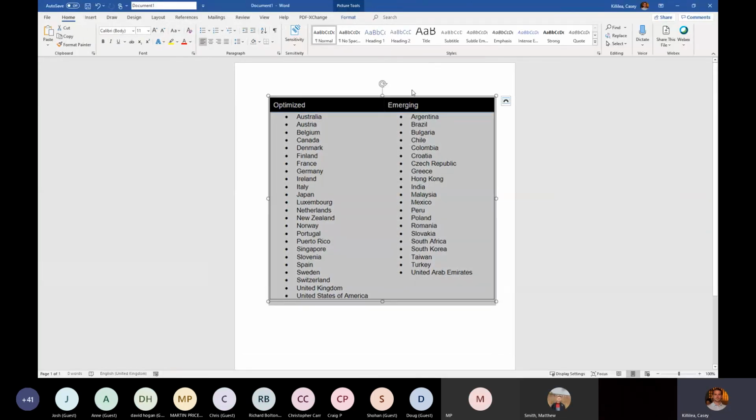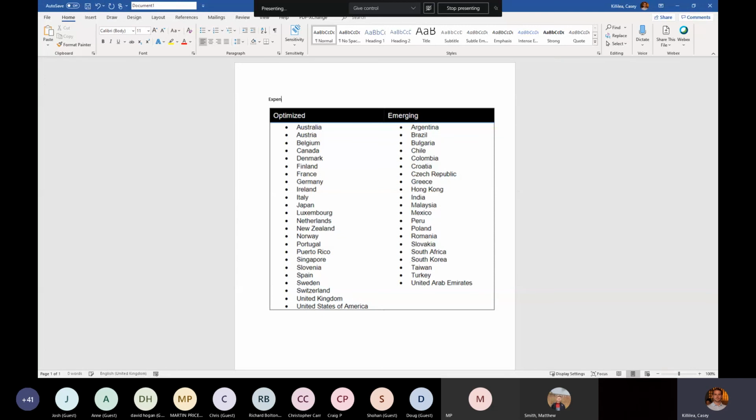So yeah, these are essentially the expense country tiering. As you can see, the Optimize on the left is where you'll see a very good performance of the expense tool. The emerging is where you might see a little bit of a reduction in the quality of the tool itself, but you will still be able to utilize it. Again, in the event where the image can't be read by the expense tool, whether the receipt image is very blurry or faint, for example, you still do have the ability to manually create that.